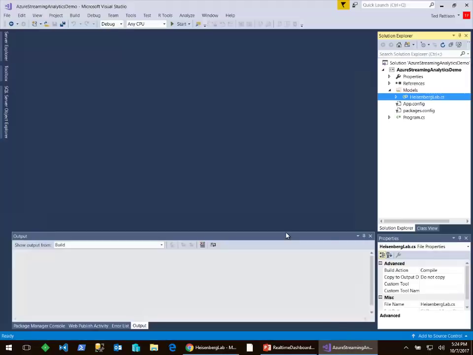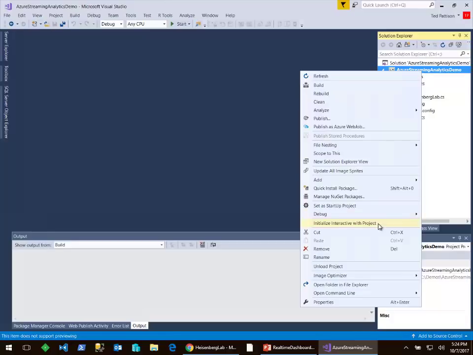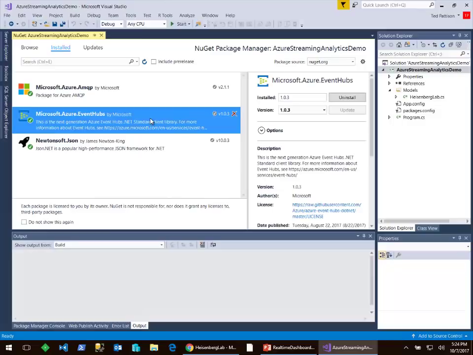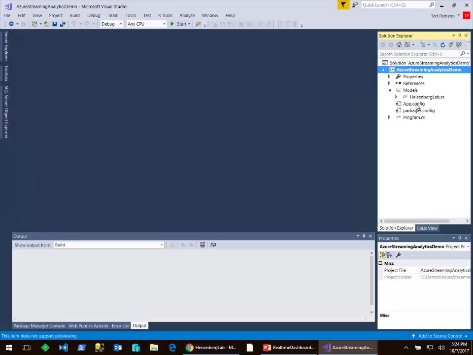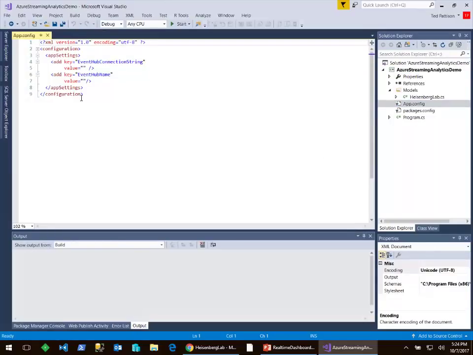Now, the second console application that I have in the sample programs is the Azure Streaming Analytics demo. Now, like the first project I showed you, I've tried to keep this one pretty simple. And so there's just one main NuGet package, which is the Microsoft Azure Event Hubs NuGet package. This is pretty new. Also, we have the Newtonsoft.Json, so I can convert back and forth from C# objects to JavaScript Object Notation.